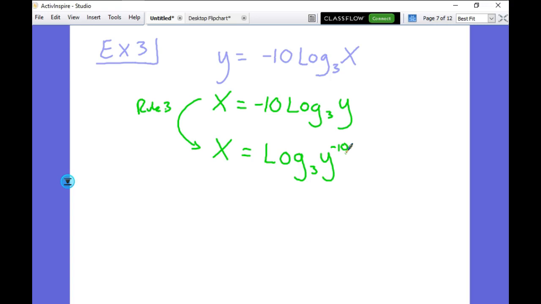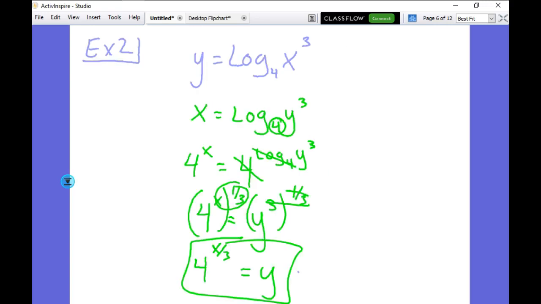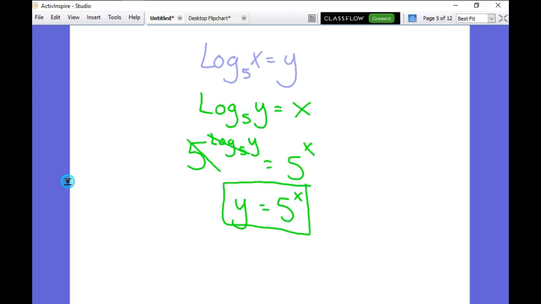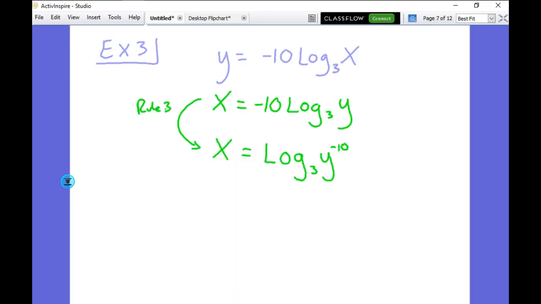Now, why would we do that though? Okay, so here's something that we want to be aware of. Before this, every problem we had was just a log, right? There's one, there's another one. There were no numbers outside the log. So we want just a log. When you have just a log, then you can exponentiate both sides. But if you have numbers that are not inside the log, by inside I mean part of the argument, if they're outside of that, then you need to somehow get rid of those first before you can exponentiate both sides. So I'm going to write that here.